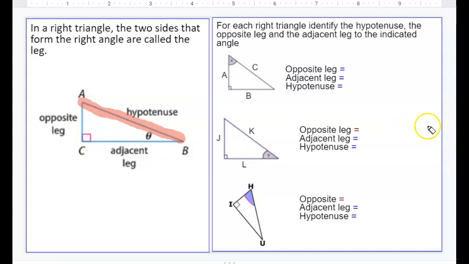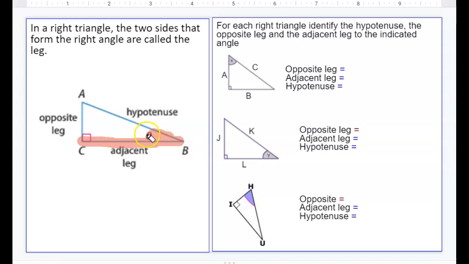Okay, now in reference to our angle here, which is theta. This side here that actually passes through the angle, that combines with the hypotenuse to form the angle and passes through that right angle, is the adjacent side. So the adjacent side must touch the angle. Okay, your adjacent side must touch your angle of reference.